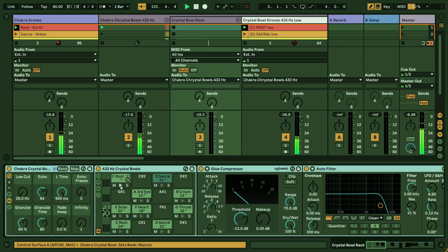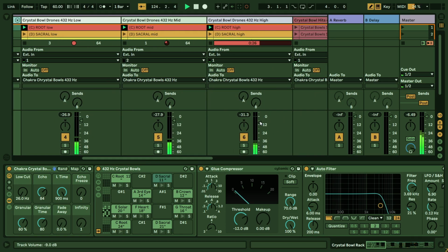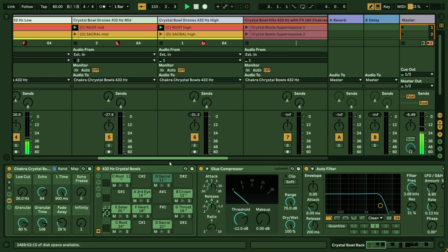Whenever you want to make a transition, you can use bowl sounds. So I take out the highs, the high drone, just to show you that while something is playing and you create this bed of sounds, people focus on that and they don't notice so much. It's more subtle, the level changes, the volume going down. Let's say it's a little less obvious.